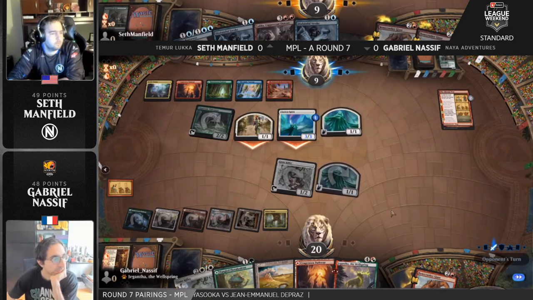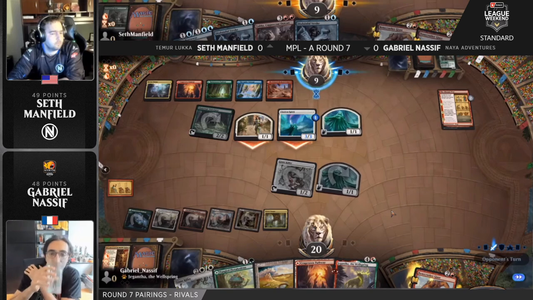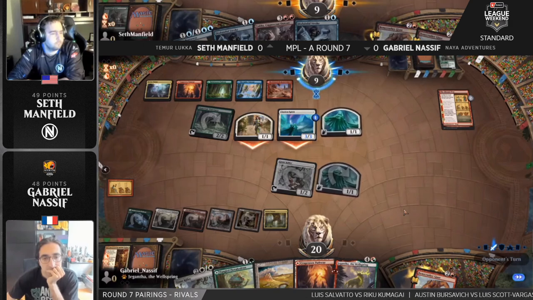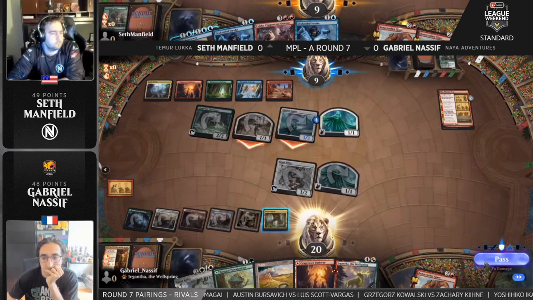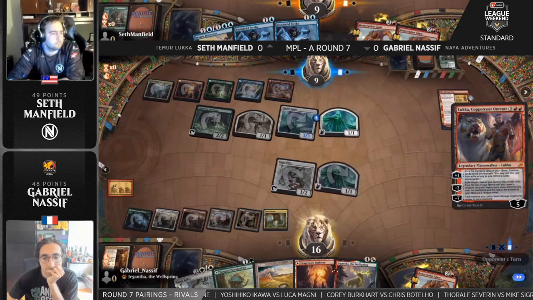So the first thing for Seth Manfield is going to be, right, let's just get the value off of these creatures while I can, because they're going to go back eventually. Is there any consideration then for Lukka to come down and munch on that Clarion Spirit just to make sure it doesn't go back to Nassif? Definitely a consideration. It still could hit a Koma, could still just hit an adventure creature.